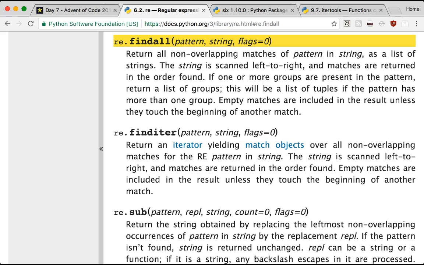Because A, B, A, B is an ABA whose first character is A and second character is B, and it's also an ABA starting with B and then A, right?